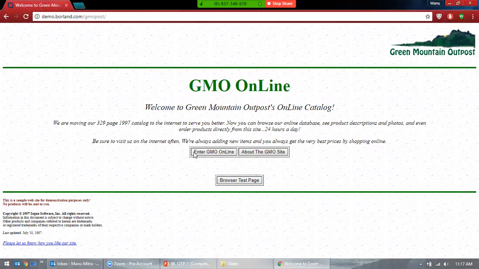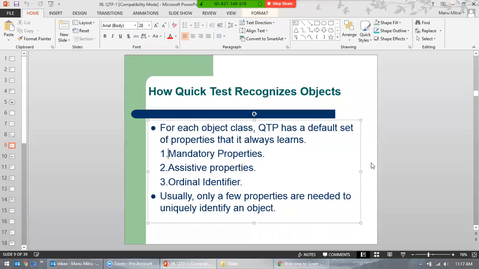What is the title of this button? Enter GMO online. This is the title of that button, and here, About the GMO site. So the titles of these three buttons are different. Okay, that's how QTP is able to identify it by that property. So that's what it means. Only a few properties are required.